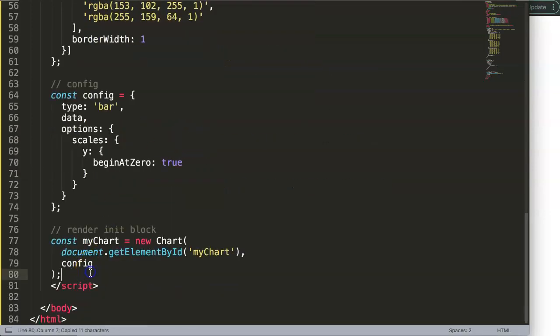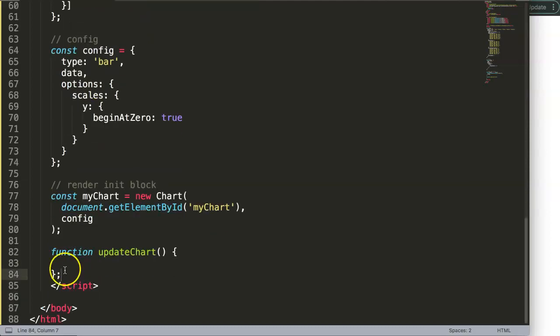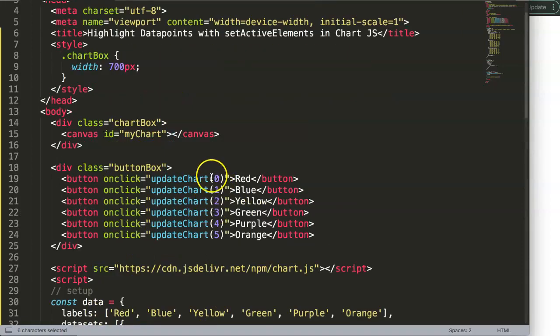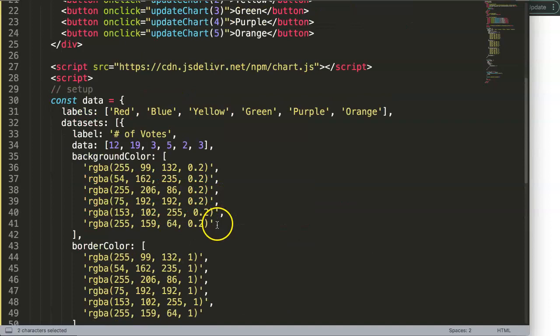So I'm going to create it right now, and I will say function updateChart, and here we already give it the number, so we already give it the arguments. But now what I want to grab is the parameter name for this. So this is the number name. Number is the parameter, and this is the argument that extracts that number.